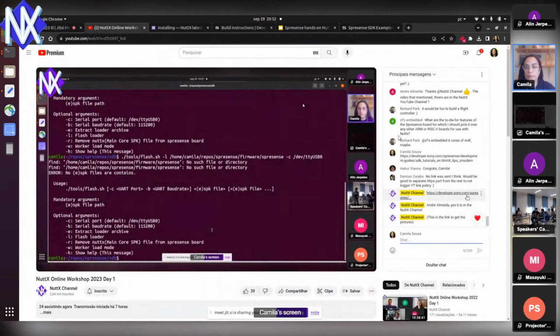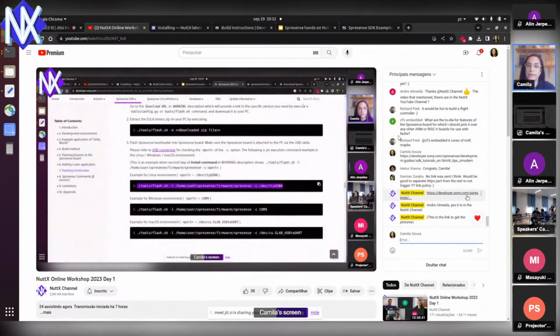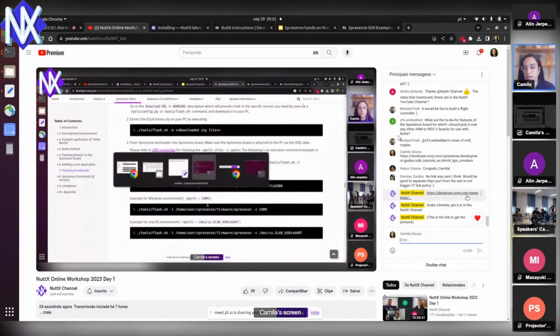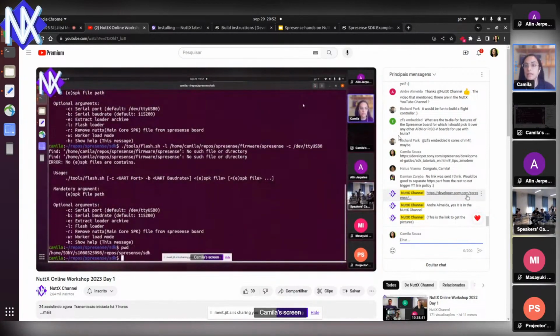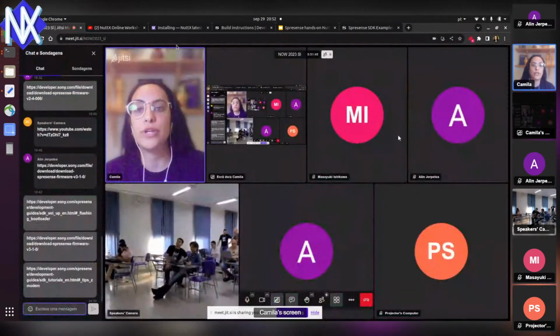Someone on YouTube was asking about features from Spresense that are differential. So, like they said, the embedded 6 cores is a good feature. Something else that we've been hearing is very good is that the whole fabrication process is made so it has very low power consumption.